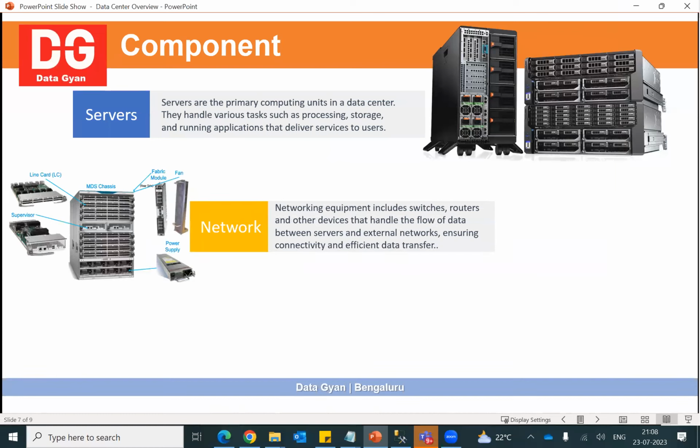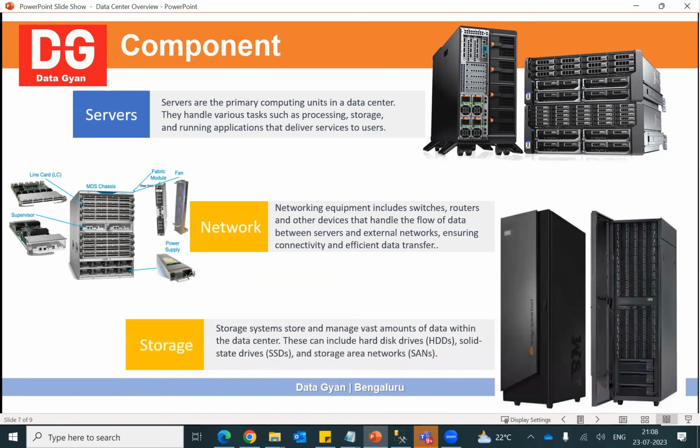Then the network part will come. How will it communicate? You have to access using your internet or maybe a cable connection, right? So there is something called a switch or router. These are basically the network devices you use for different purposes, different connectivity, for outside the data center or inside the data center. Again, in the switch, different parts will be there, but we'll not talk about the parts because that is the more technical side. So basically, switches and routers are network devices used to connect the servers, storage and different components and give access to the users.